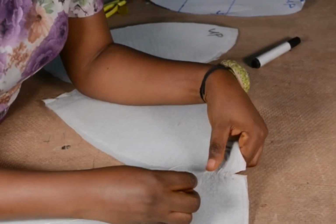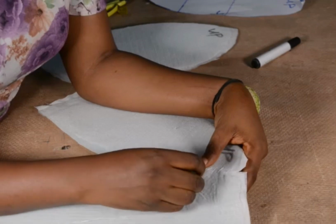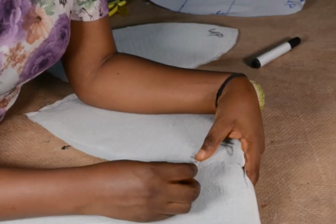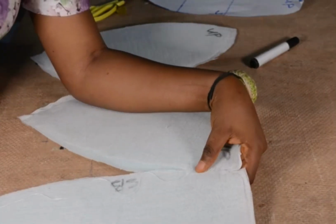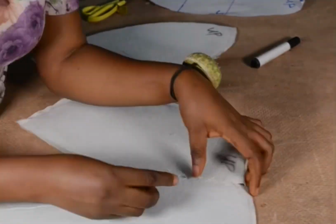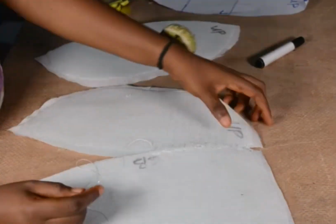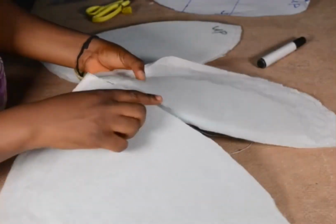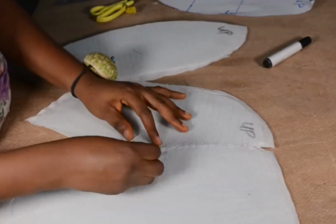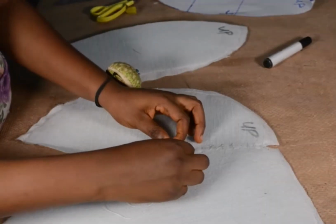The way I am tacking it now, the needle is not getting to the other side, but that's the way it is. We will tack the other side separately. I'll show you the outcome. Just carefully tack it that way. Let me show you the other side. You will see that it's not getting to this part, so I will come and lock this other side separately. That's how we can do it so that it can be neat. Alright designers, I'll show you when I'm done. I'll just keep doing this till I'm done.